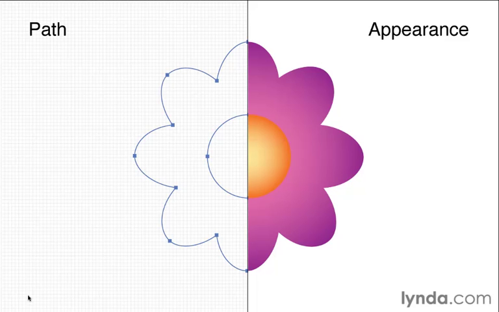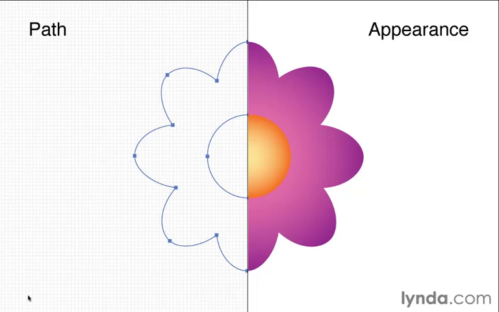In this example here, we have two paths. One is the overall flower shape, which I have filled right now with color. And then inside of that, I also have a circle that's filled with a different color. In fact, we're going to learn later on in this title about different types of fills that you can apply. Some fills are completely solid colors, but in this case here, I've actually applied something called a gradient as a fill inside of these objects. And a gradient allows you to define two or more colors and have those colors seamlessly blend into each other. But that's the first kind of an appearance that you can apply to a path, something called a fill.